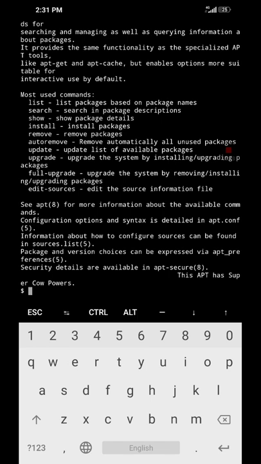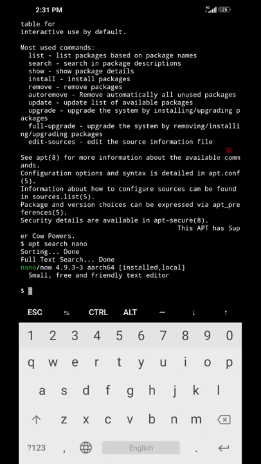So let's now see search. We can also search the packages in apt by using apt search. We will use it like this, apt search and the name, for example, we want to search nano, then it has found results related to the keyword nano.